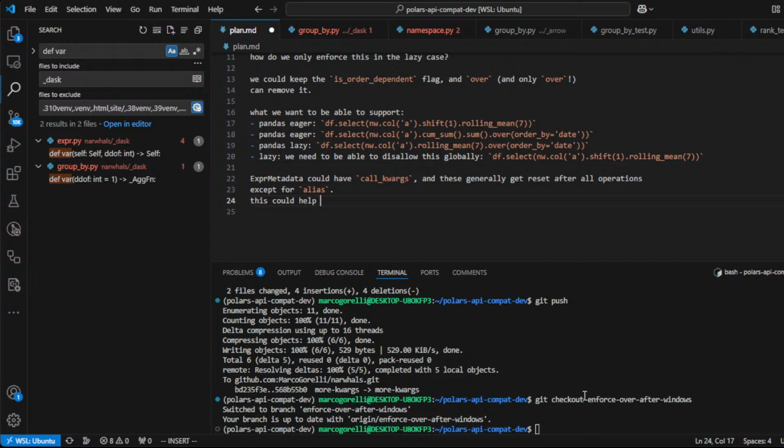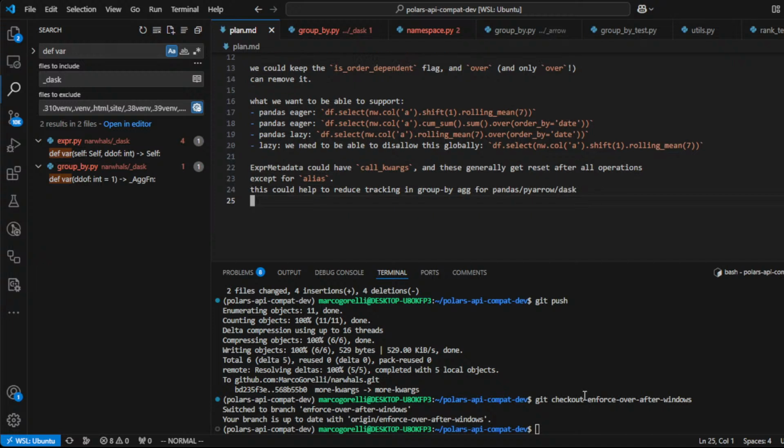This could help to reduce tracking in group by, agg for pandas, PyArrow, Dask, and reduce passing all of these call kwargs around all the time. Yeah, curious about this.